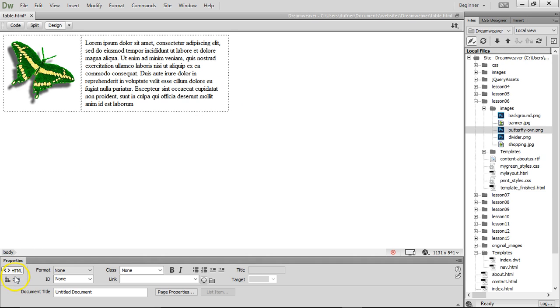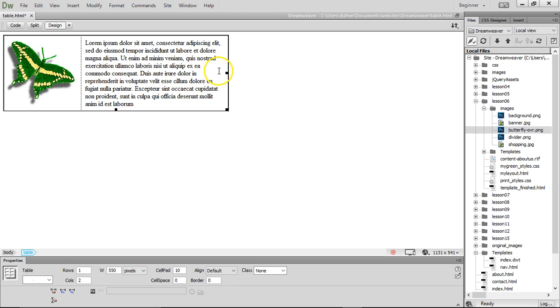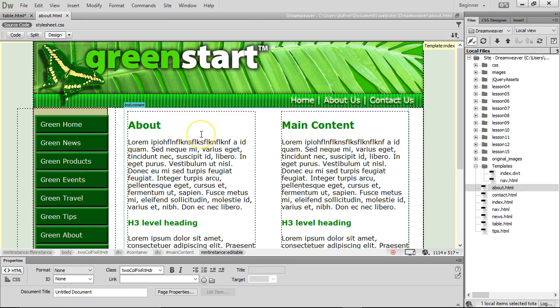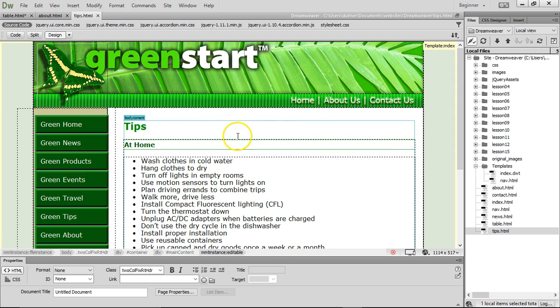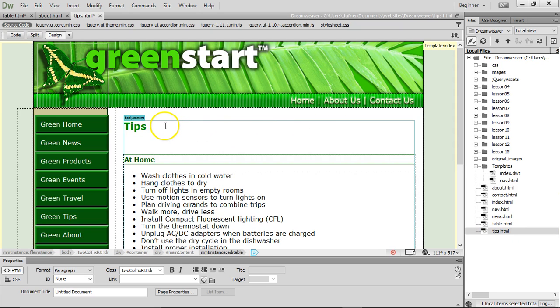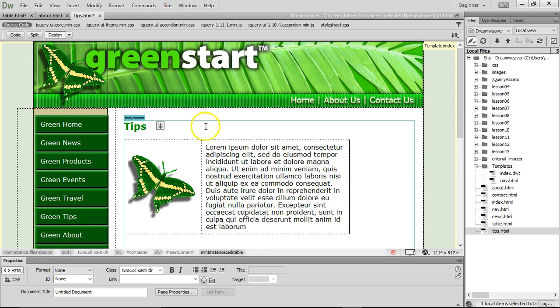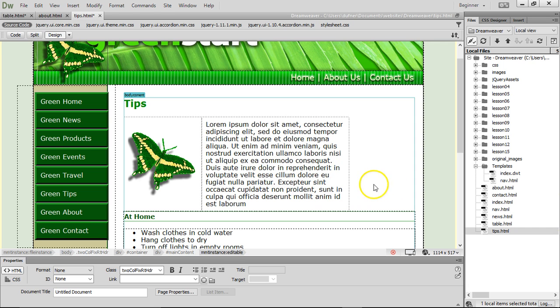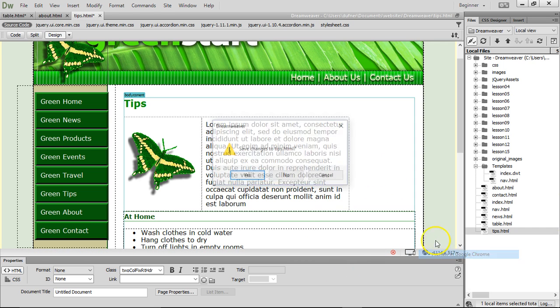All right. What I want you to do eventually is take this table, copy it, just like that. You don't have to go to the code. Let's come over here to the files, and let's click on about. What's about? Let's put it in tips because it's got a wide thing up here. Let's click enter and paste. There we go. And press delete once to get that to come up. Let's preview it in Chrome.